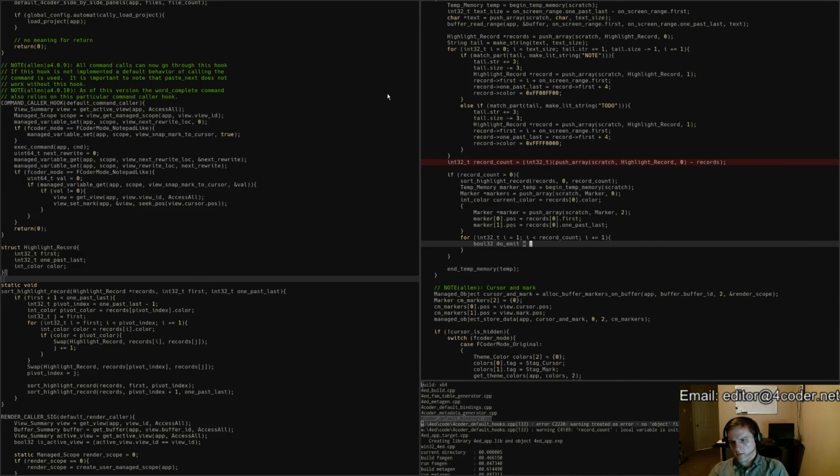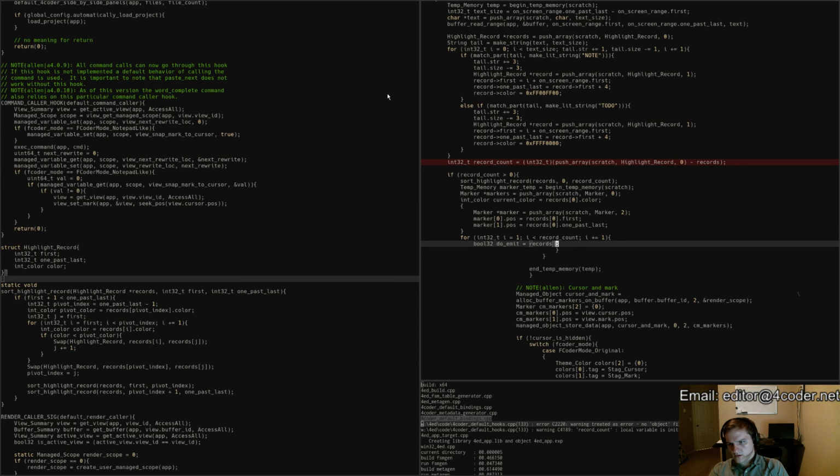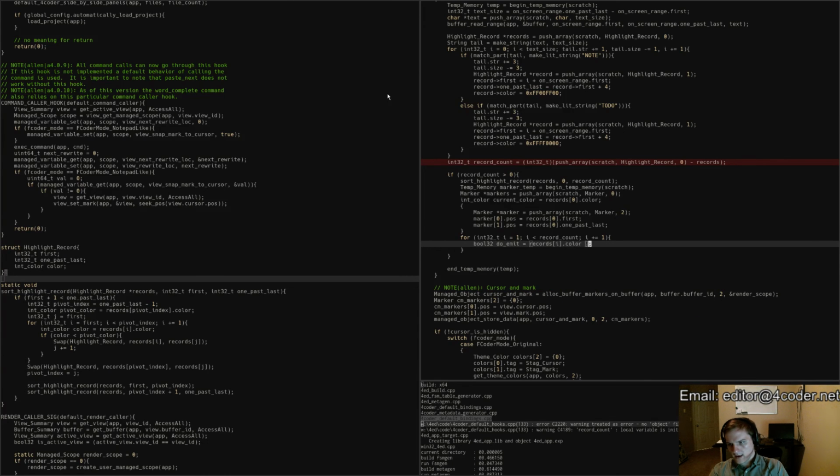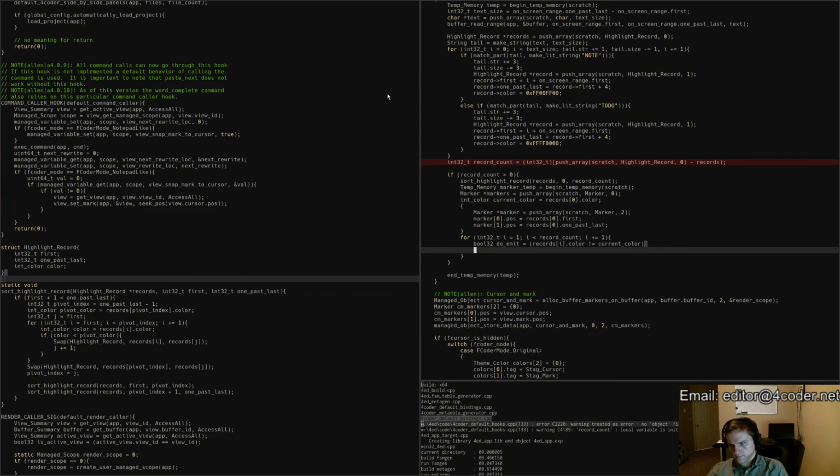So do emit happens if records I.color does not equal the current color. If that ever happens, then we do an emit. What happens when we do an emit?